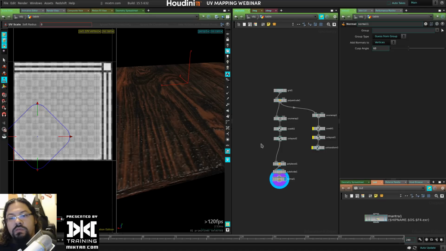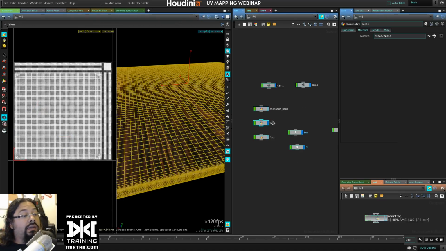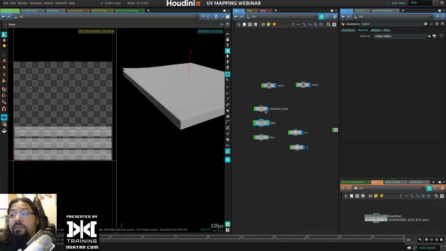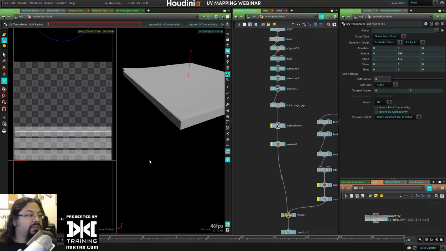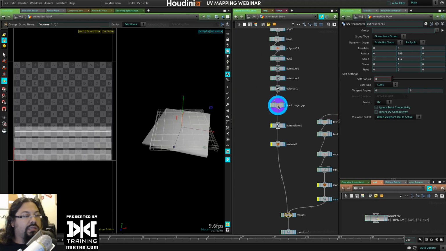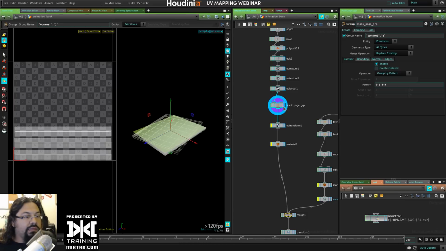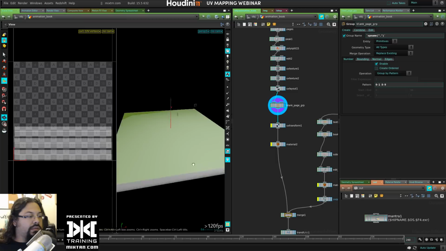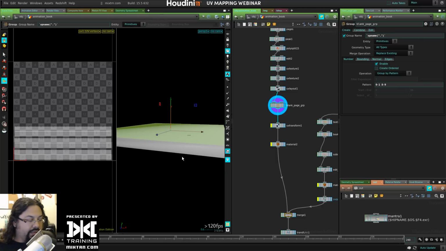Let's go for something more complicated, like that book we're talking about. Stop running away from that book. Let's go. This book is a little bit more complicated. As I said, this is two pieces. This is one piece, the interior or the pages part.